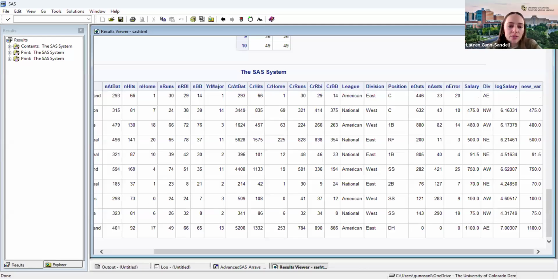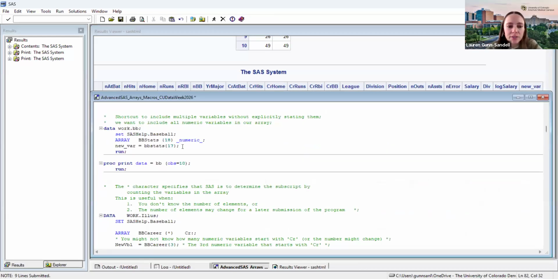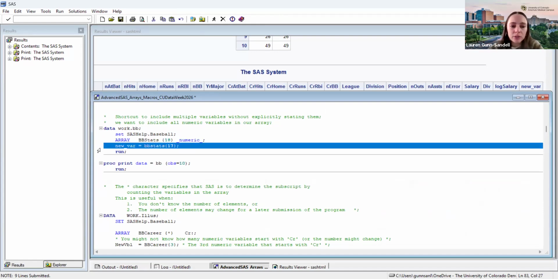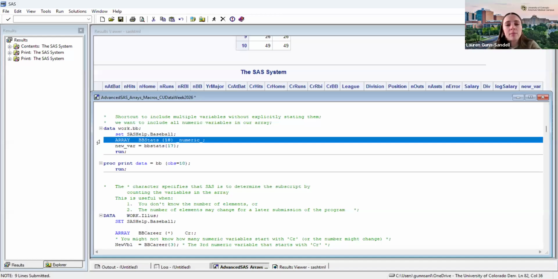So this is really nice because if you need to do data manipulation to a bunch of different variables, let's say you wanted to somehow, for some reason, convert all of your numeric variables to be character strings, this would be a really efficient approach because you could create your array and then you would create a new variable doing that data manipulation with some added indexing, which I'll show you momentarily, and be able to do that in far fewer steps rather than needing to type out every single one of those variables and manually changing it to be a character.